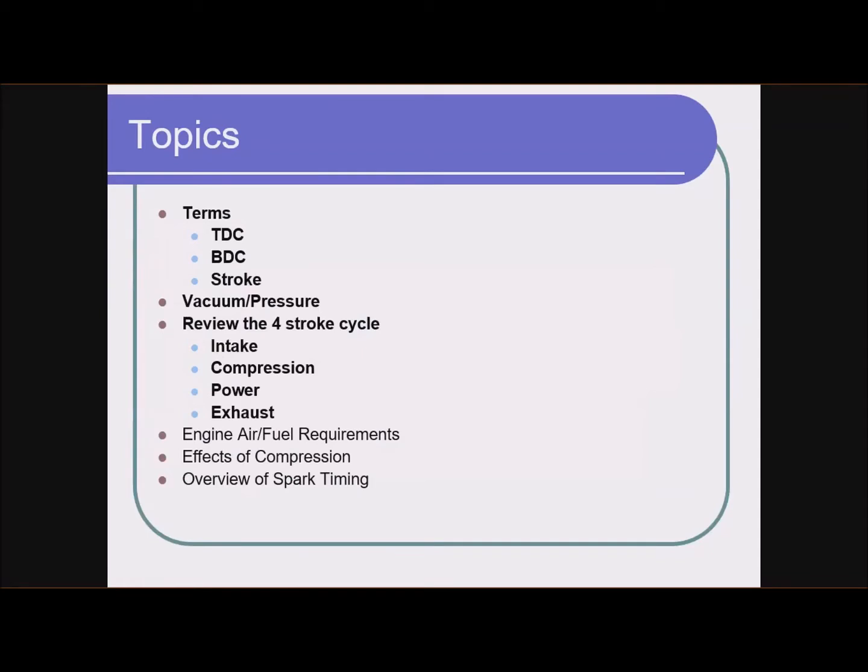They do vary with different engine operating conditions. Obviously, when you stomp on the accelerator, you're going to need a richer air-fuel mixture. When you're coasting, it's going to be leaner. Cold engines require more fuel than warm engines. So we'll talk about all the things that change as you drive down the road. Then we'll talk about the effects of compression, the effects of not having enough compression, the effects of having too much compression, and finish up this set of slides with an overview of spark timing.